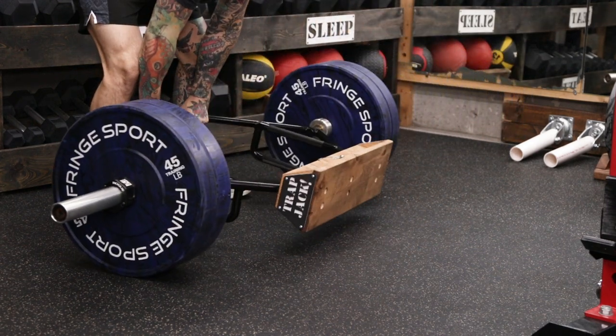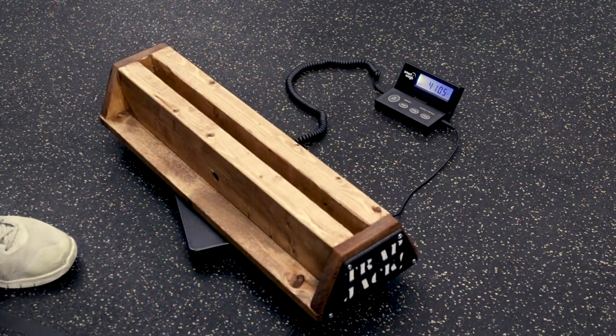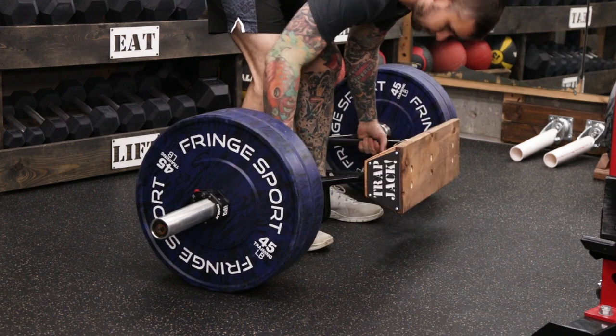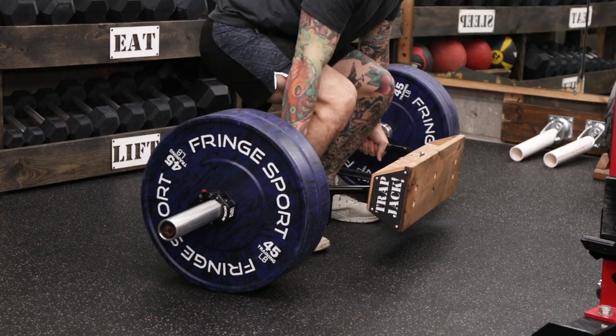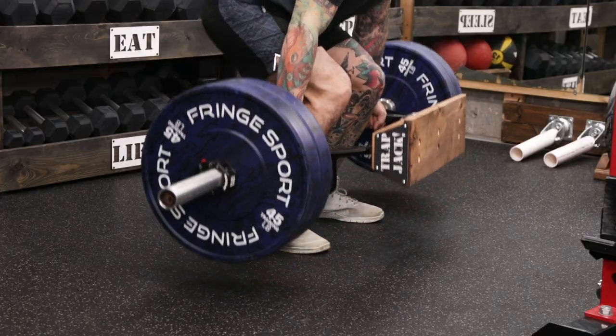So when using this thing, I keep the jack attached. Yes, it adds 7 pounds. Yes, it throws off the balance a little bit. It's not a perfect solution, but it does make loading and unloading a lot easier.